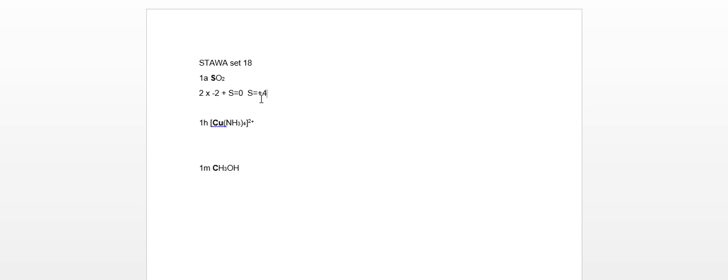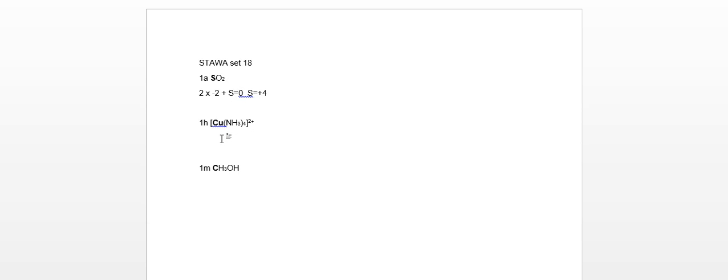And that way of writing an equation is a very, very simple way of doing these particular things and thinking about these particular things. Remember our rule that for a neutral substance it's got to add up to 0, but if it were a charged ion, for example, it would have to add up to the charge of the ion.